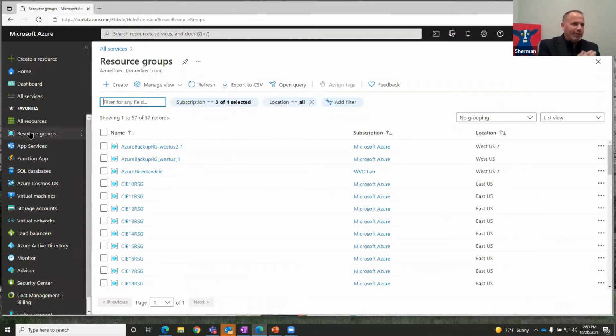Resource groups. Okay, resource groups. This is the number 1 fundamental thing that we have to do whenever we're provisioning anything inside of Azure. And I'm going to tell you why. I'm going to tell you some security policies behind it, but we want to get right into it first of all. So could anybody here share with me what they think a resource group is, or would they like me to explain it in layperson's terms?